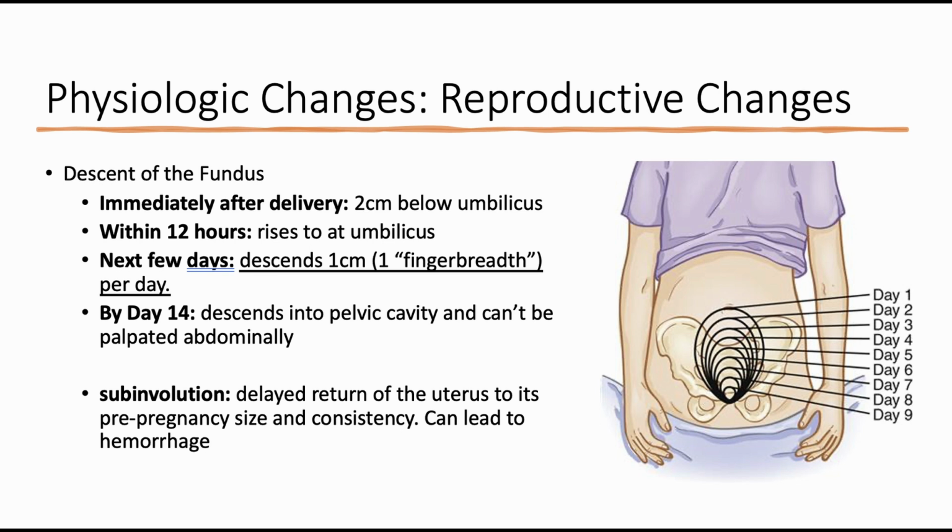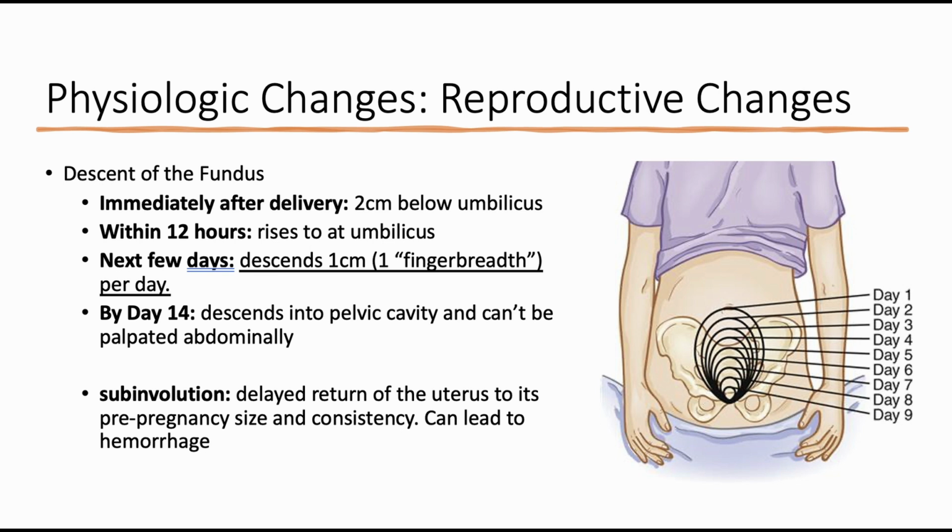If the question is, she's 1 day postpartum, where do we expect to find the fundus? Belly button, 1 centimeter below. If it's 3 days, it's 3 centimeters below. There's no math to be done. This should be an easy question. The number of days postpartum is how many centimeters below the belly button it should be. By day 14, it is generally back where it belongs.